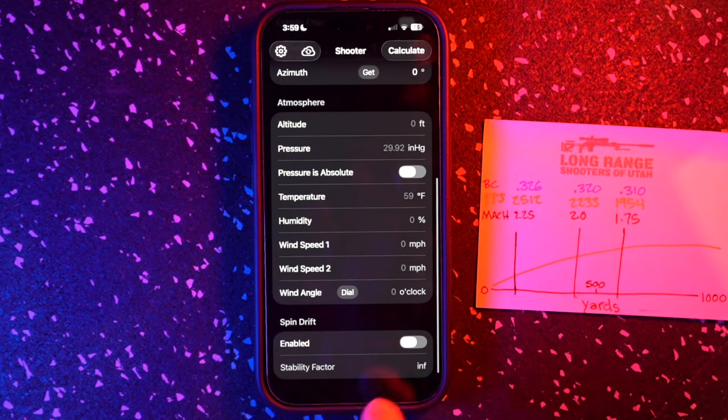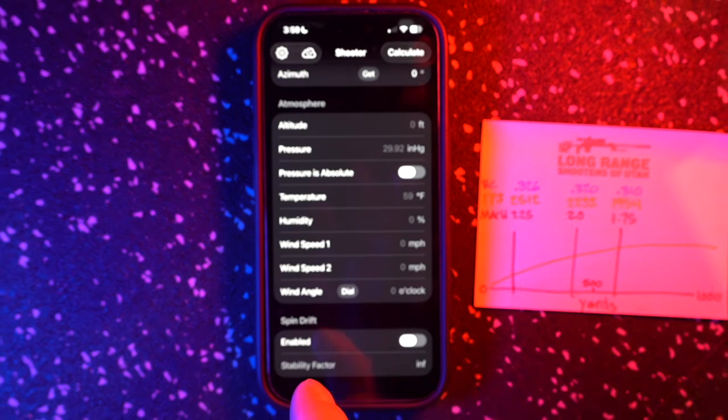Before I do, the last section here is our spin drift section. If you're not seeing this in your app as you're setting up the app, it's because you don't yet have the length of the bullet inputted in your ammunition profile, because it cannot calculate spin drift unless it knows the length of the bullet and also the twist rate of your barrel. Spin drift is a function of the length of the bullet, the twist rate of the barrel, and the conditions you're shooting in. So for our purposes, we can turn that on. Spin drift generally doesn't have any effect until about 400, 500, 600 yards, somewhere in there, where it's going to be about 1/10 of a mil. So it's not a lot, but once you get out to 1,000, a mile, etc., it can have several inches of drift. So we'll leave that turned on.